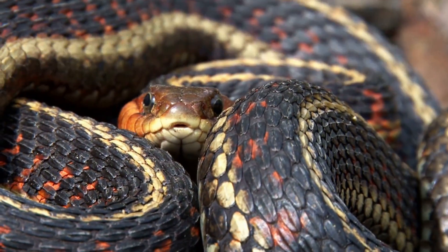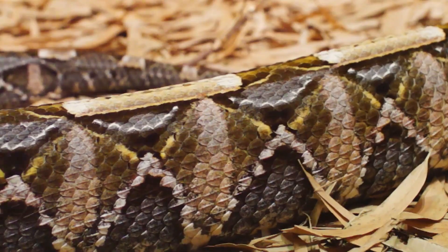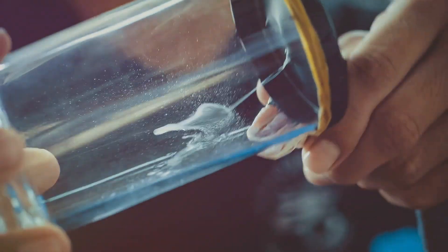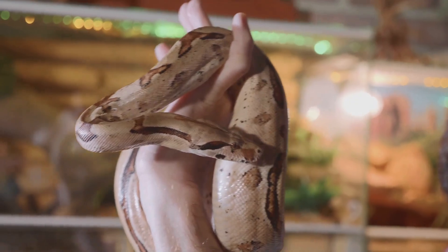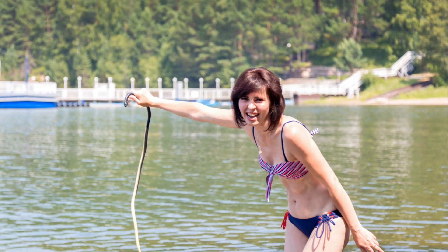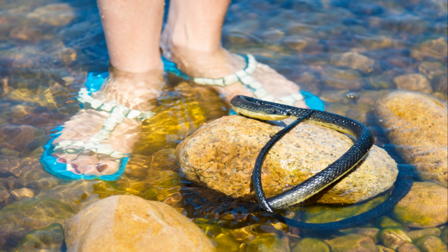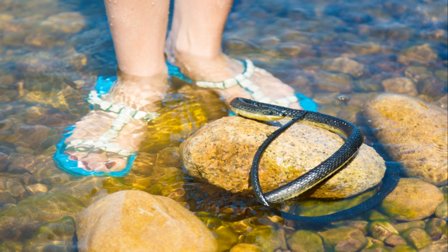But it's not all doom and gloom — nature is a testament to resilience and survival. Depending on the species and the amount of venom received, some animals have a fighting chance of survival. With time, the body can metabolize the venom, reducing its harmful effects. The animal may be able to recover, though it may carry the scars of its encounter for the rest of its life. And what about the snake, the perpetrator of this venomous attack? Well, it too pays a price. Producing venom is energy-intensive and can take a toll on the snake. It needs time to recover and replenish its venom supply, leaving it vulnerable in the face of its own predators. The aftermath of a venomous snakebite is a stark reminder of the harsh realities of nature, but also a testament to the incredible resilience of life and the intricate balance that exists in the natural world.